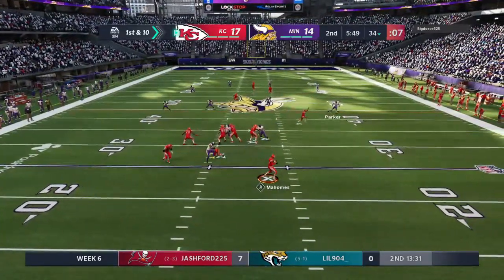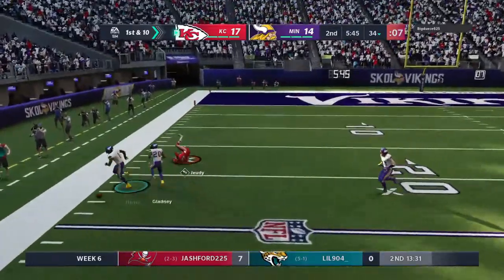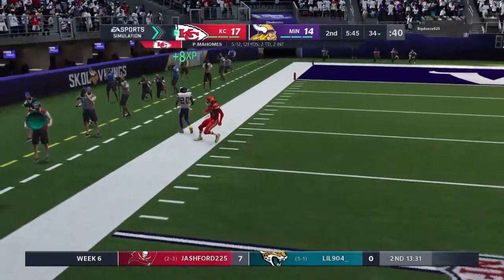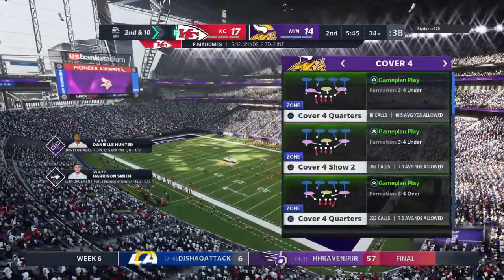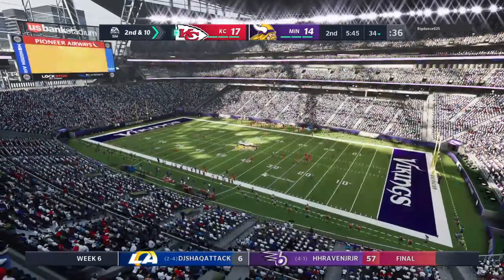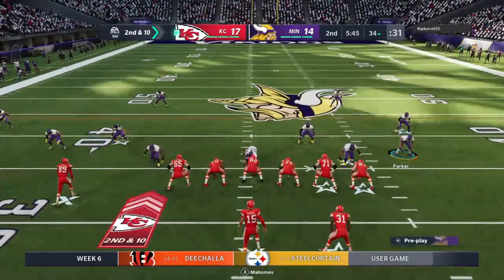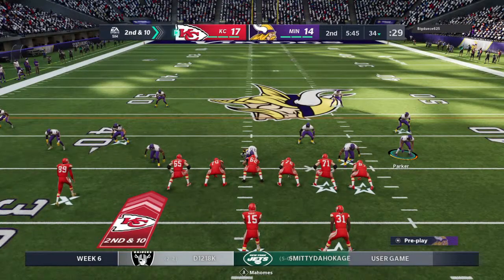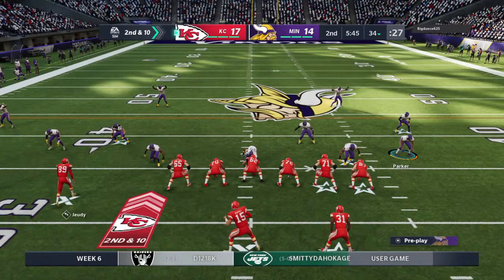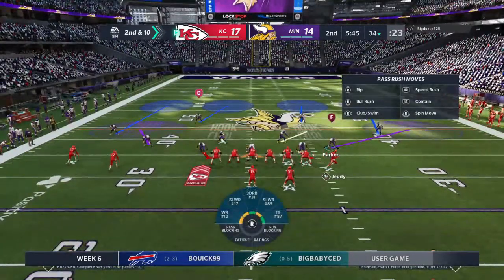Mahomes. Oh, he'll air this one deep for Judy, and he bats it away, and it falls down incomplete. That time he was looking for Jerry Judy, but it's going to be 2nd down. Thus far, they have been able to move the line of scrimmage very well in the running game. Almost felt like they said in the huddle, can you guys pass protect? Let's take a big shot downfield. Didn't get it on that one, but they may come back to it again.